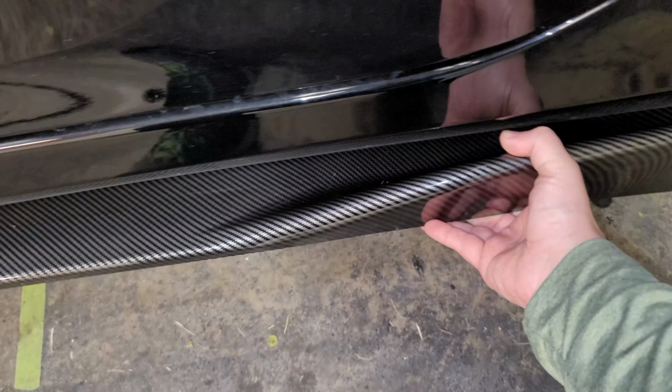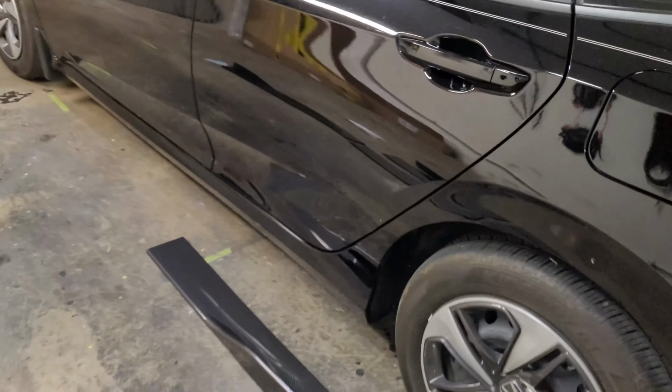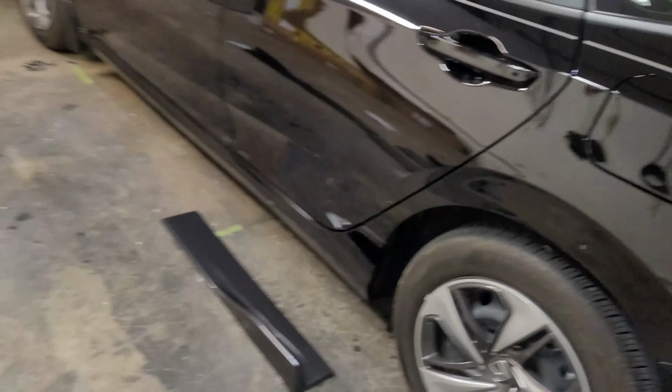And then of course, these here, this one starts off in the back, which is gonna be like this. Definitely gonna give it that lower look. So we'll have to see what we have to modify in order to get them on the bottom. I don't think it should be too bad here.